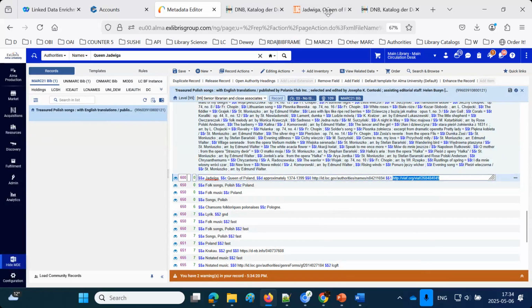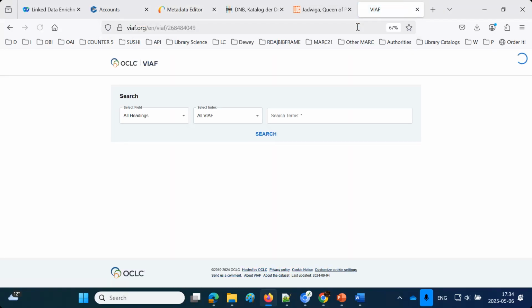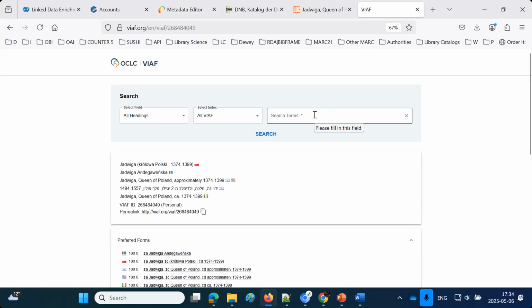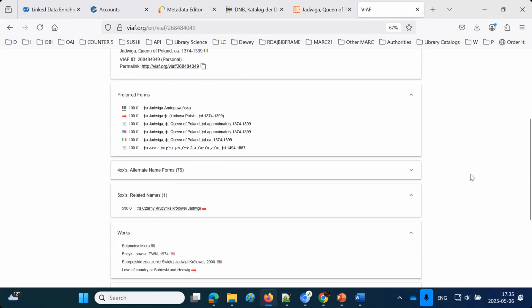And if I come here to the VIAF and I stick that in my browser, brings me right to the VIAF. From a local authority record, this was just developed now in May. From the local authority record, we also get the link to the LC names and to the VIAF using the identifier that was in the 035 field with the prefix DLC.